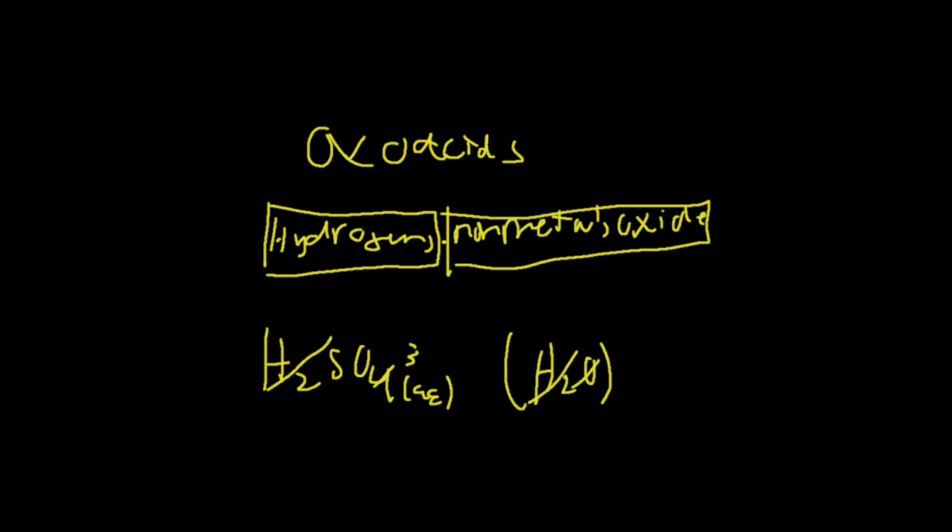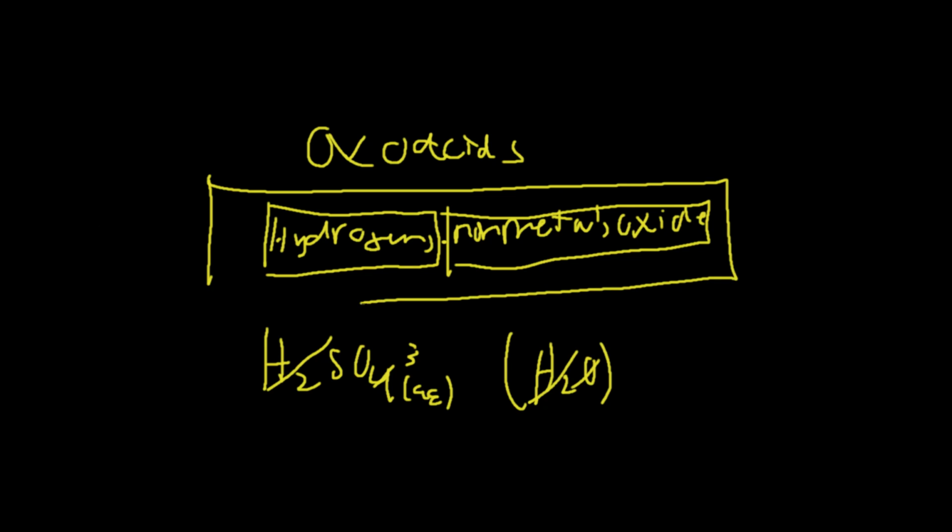So remember, just as I said before, do not take the hydrogen and non-metal oxide as one piece. This is the most important part of the oxoacids, and this is where most people mess up by not understanding it. If we take H2SO4 and we get rid of the H2O, we're left with SO3. Let's write the state of matter. We know SO3 is a gas because of the way it's formed. So we have sulfur and oxygen: sulfur trioxide, a gas.